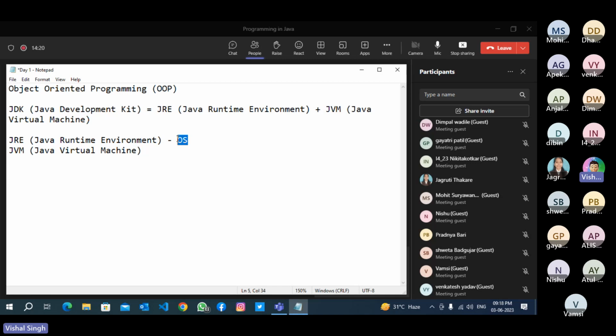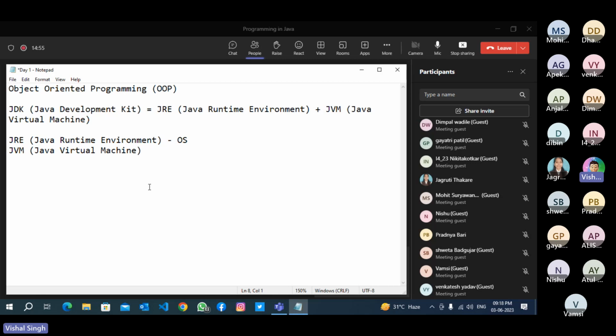It means in your operating system, the first thing is the virtual machine. It creates a virtual machine, and inside this virtual machine, it installs this environment. It is a kind of operating system, not a complete full operating system, but a kind of driver program which provides you everything required to execute a Java program on any computer system.